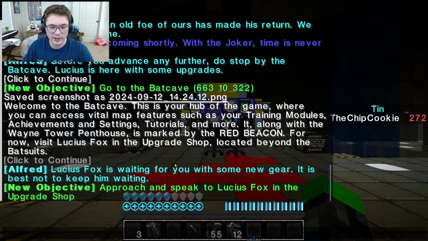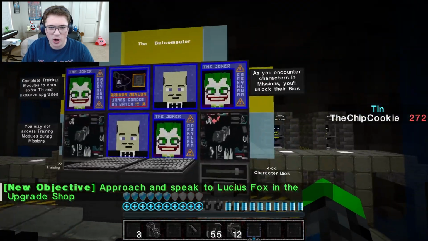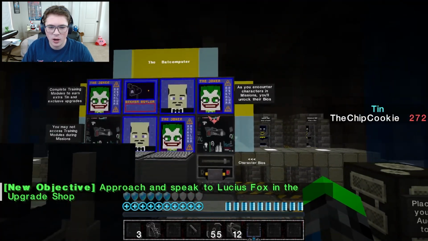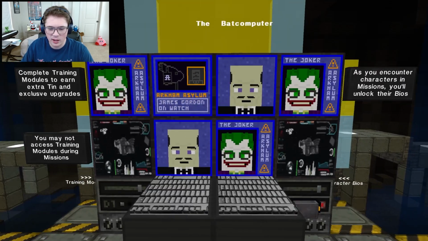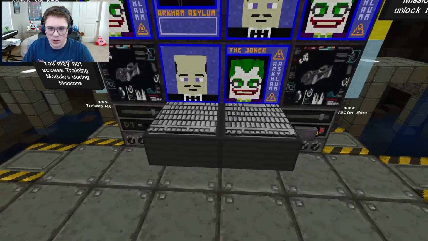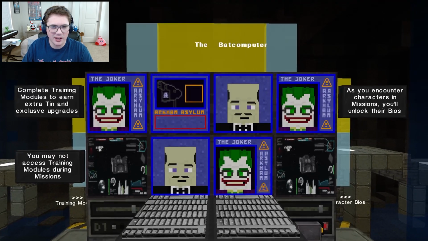Good idea, Alfred. Approach and speak to Lucius Fox in the upgrade shop. Okay, look at this. Oh my goodness. Hold on. Oh yeah. Oh, look at this.